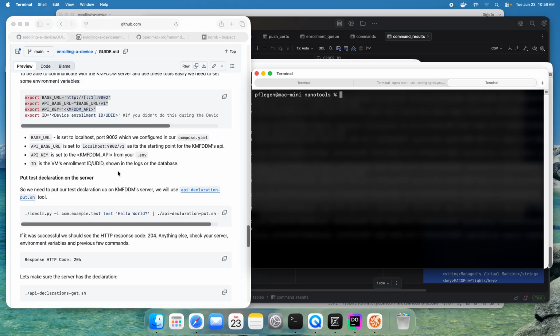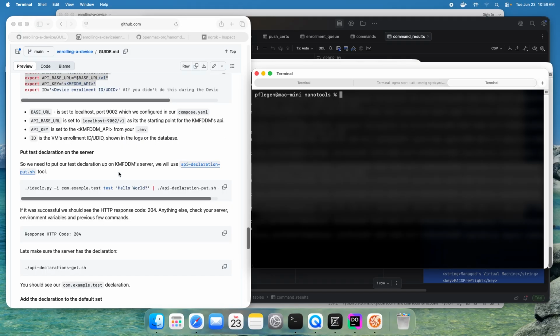Let's clear that out. Now let's put the test declaration onto the KMF server with this. So again, it's just gonna print this out to the standard output, and then this shell script that we'll take a look at in a sec is just going to take that as input.